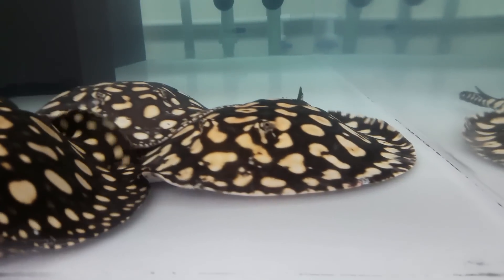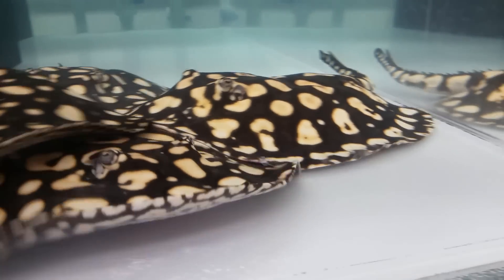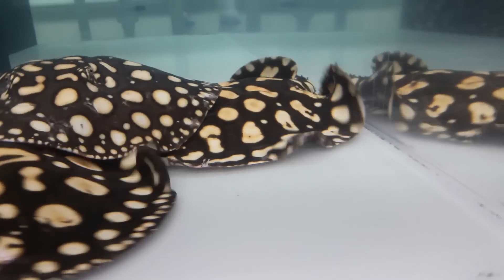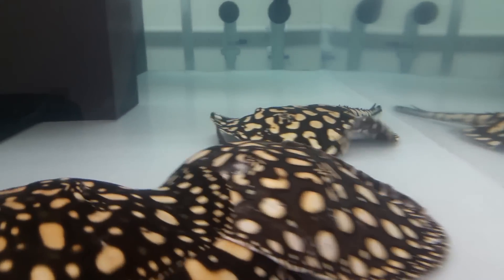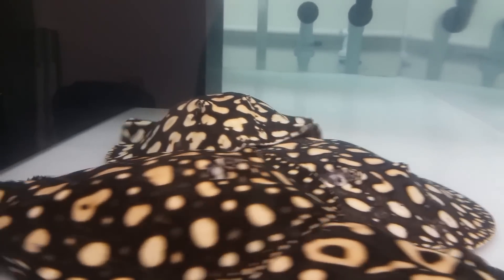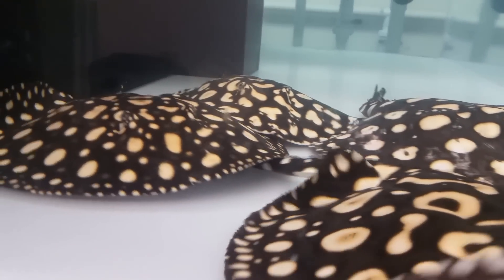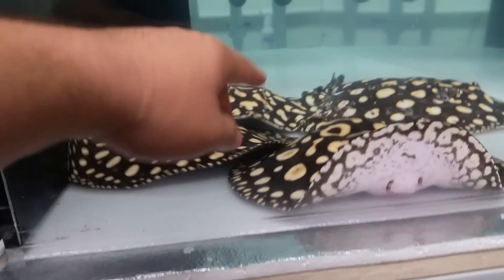I come in today looking for it and I don't find the stinger — of course, it's in the fish's mouth. I'm going to show you guys right now. It's that one right there. I have to figure out a way to remove this stinger. See, it's on the underside, right by her mouth. She must have thought it was food and just sucked it right in, point first, with half of it sticking out. Let me try to lure her out so you guys can see it.